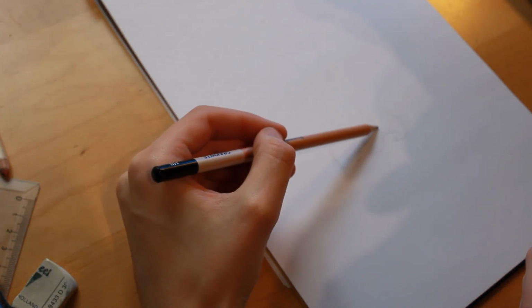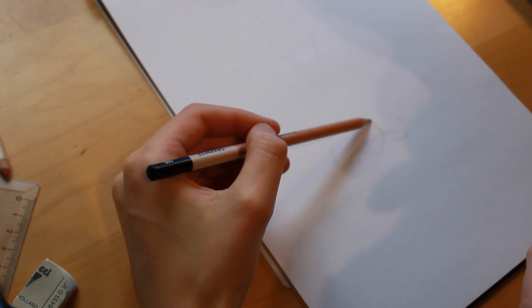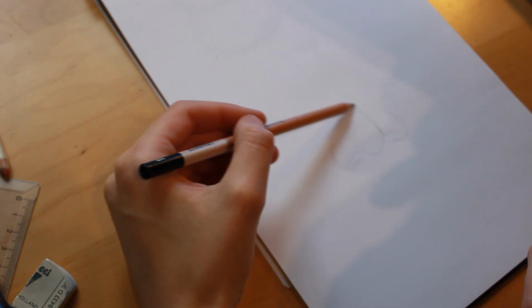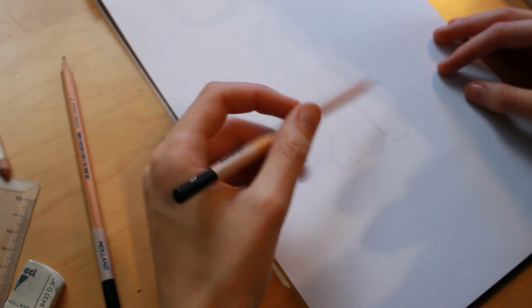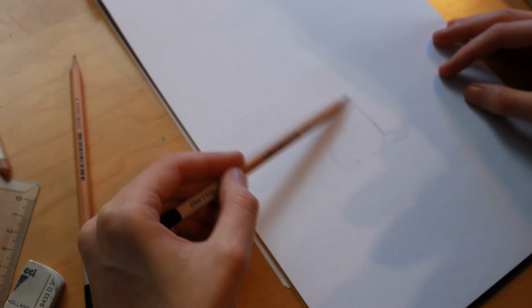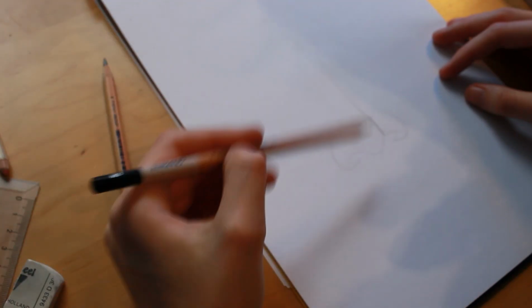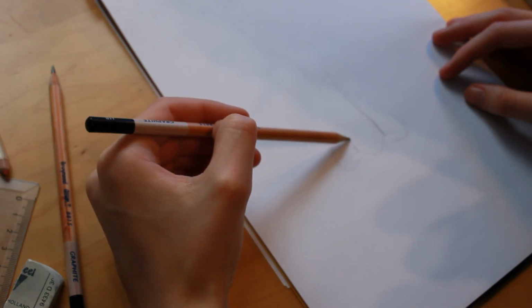Now we're going to start the process of shading, and I will start with the HB pencil, and I make very small strokes to create the shading effect. Sometimes I use my fingers to make it blend. But I'm not very satisfied with the HB effect. I mean, you can shade with the HB pencil, but sometimes it's just going to be a little bit harder because the lines are a bit harsher if you have a 4B pencil, which I am using now.